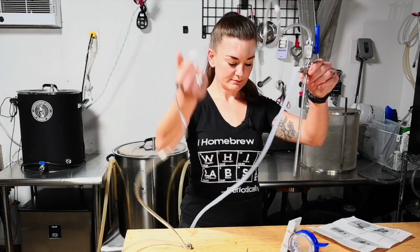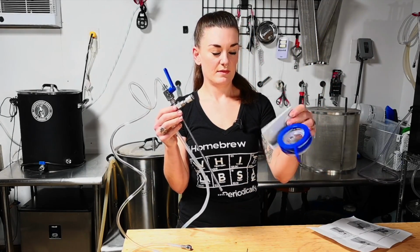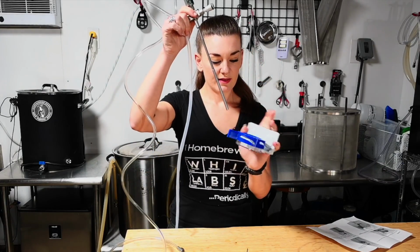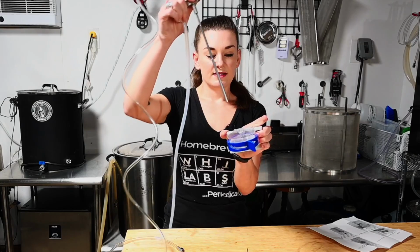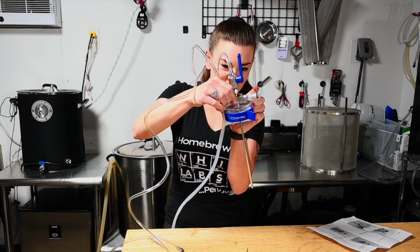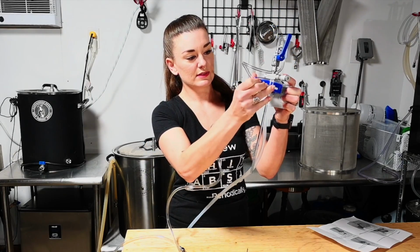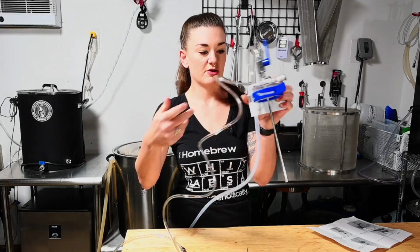So how this works is this will be on the refrigerator. Pretend my hand is a refrigerator, I guess. And I have it upside down, of course. And it just slides in there, sits in, and then the can goes in. You turn it to lock it in, and you can counter pressure fill.